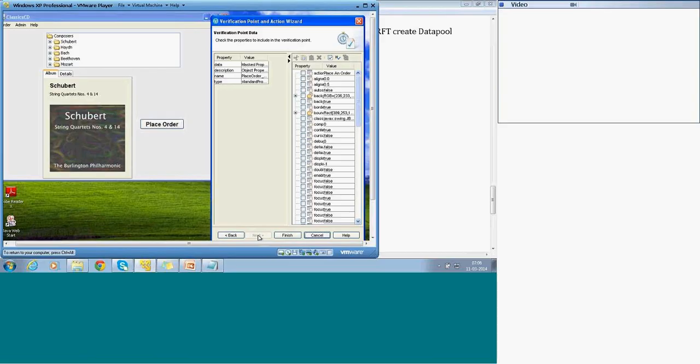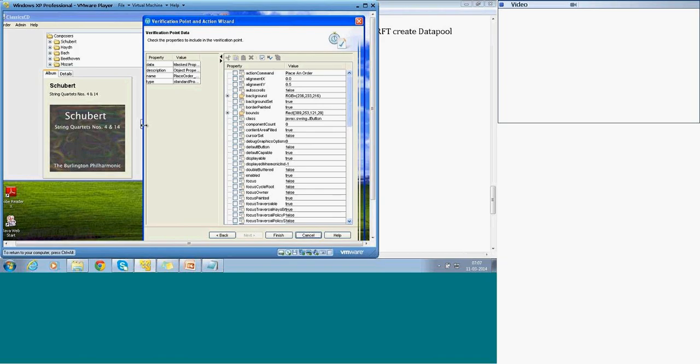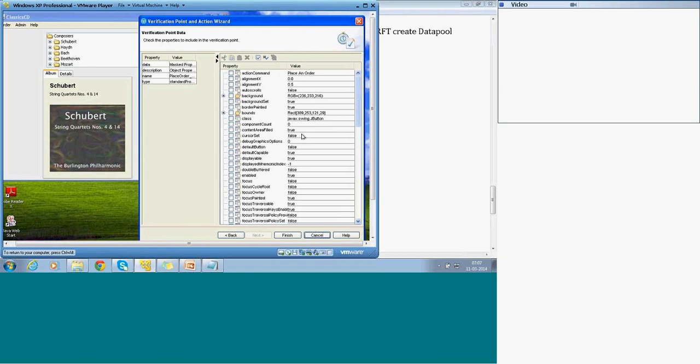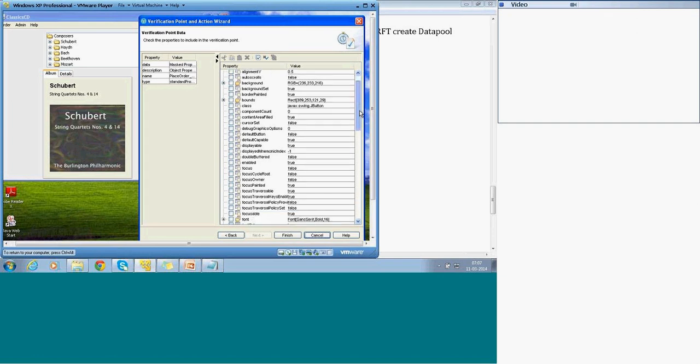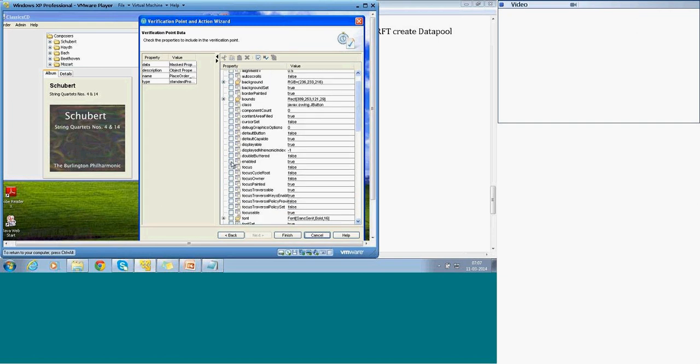Now you can see here, all the properties of the object are visible to the right. So all the properties of the object along with values are visible to your right. If I go below, enabled, you can see now I'd like to check this enabled property. So this enabled is true or not is what I'd like to check. On which object? Classes JavaX string JButton. I'm not checking the class name.